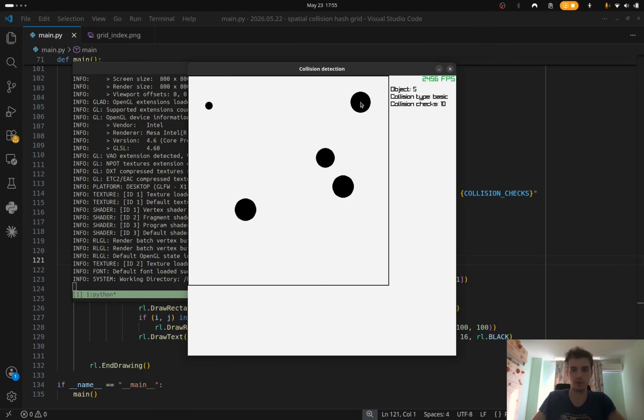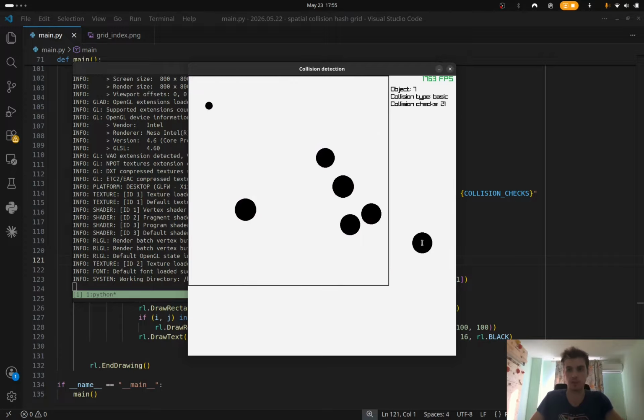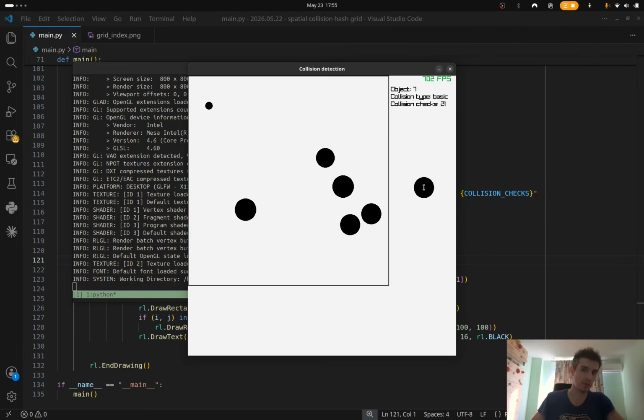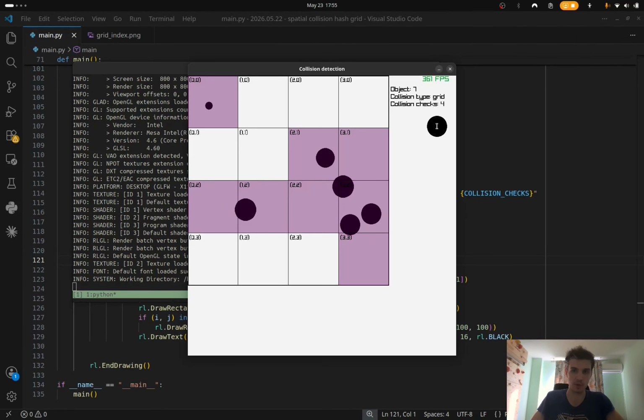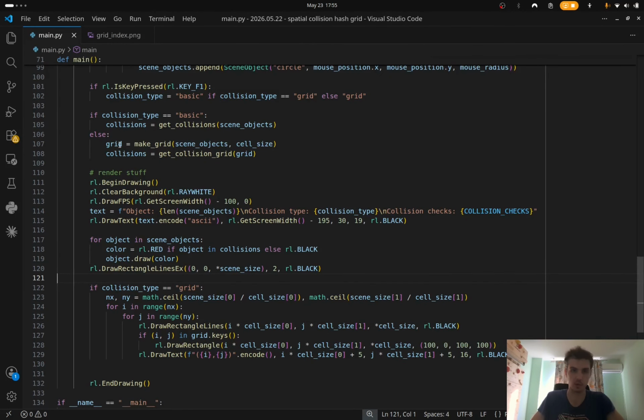All right, so by default we have 10 collision checks. And if we add the grid, we have one collision check because there's only this one against this one. If we were to put an item here, we get two collision checks, and we explained this earlier. But now we have the ability to move between the two modes. That's great because we have 21 collision checks with basic, and 4 collision checks with grid. But still, there is a problem: the FPS is actually quite similar. In some sense you even lose some FPS when you use the grid, because the construction of the grid also matters.